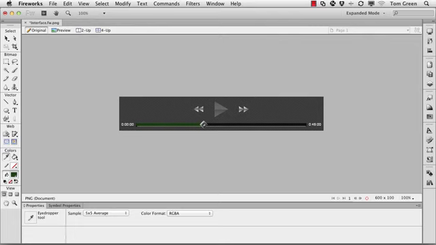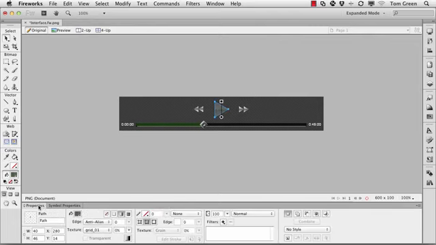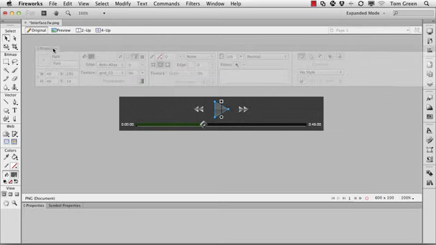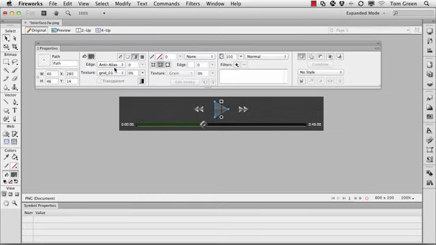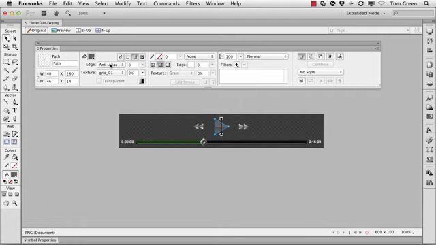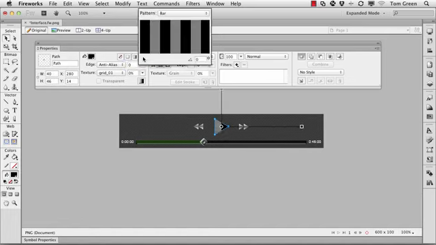Stroke and fill are pretty interesting as well. They've improved. Right here in the Properties panel, I'm going to pull the Properties panel up so you can have a real good look at this. In the old version of Fireworks, stroke and fill was, well, problematic to work with at best. One of the problems was that it was a lot of mousing. Not anymore. You'll notice that up at the top here, we've now got the ability to add no fill, a solid fill, a gradient fill, and even a pattern. So the patterns menu is right here, and if you click it, you can choose a pattern.